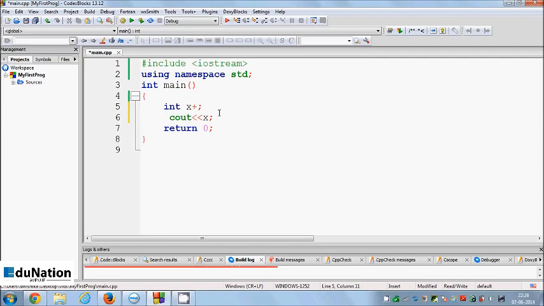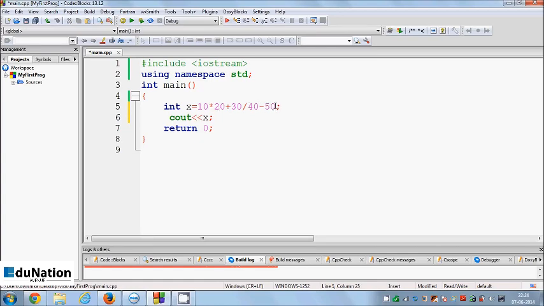So for example, you have 10 into 20 plus 30 divided by 40 and minus 50.